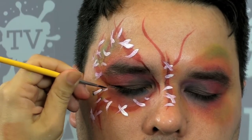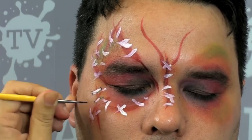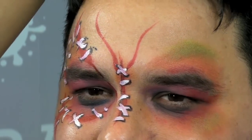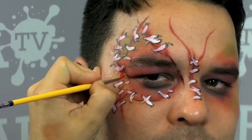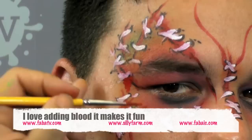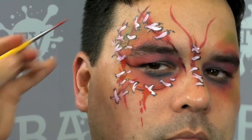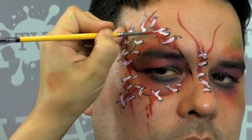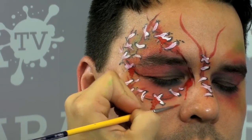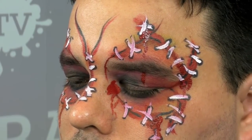I'm going out and outlining those areas so you can tell where your stitches start and finish, outlining all of my stitches right in there. Now I'm going to drip a little bit of blood here and there. Remember, you want to get your bristles pretty wet and get your paint pretty wet in order to have a more liquefied blood effect. I'm going right in here because I left that space open for a reason.